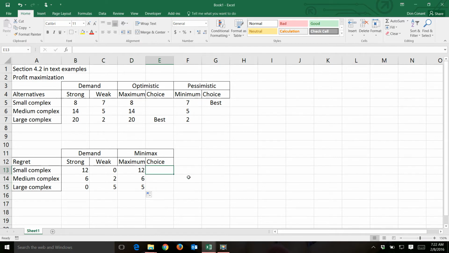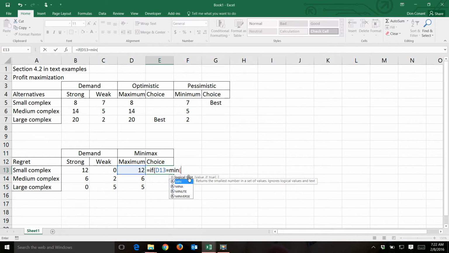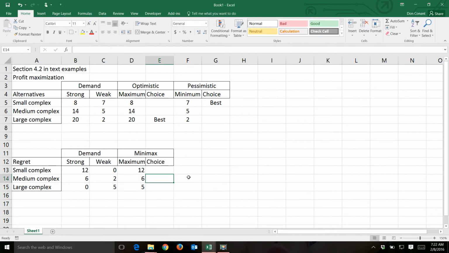So I'm going to use my IF function to see if the value to my left equals the minimum of the values to my left. Make that absolute. If it does, then it is the best alternative, otherwise a blank. That is the minimax for our regret option.